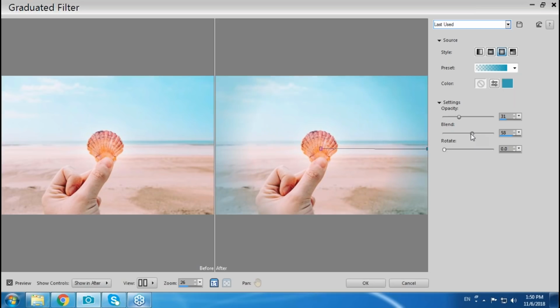You have the blend in color, but you can see how it's kind of adjusting. It's a little bit similar to that feathering, but more as far as the size. And you have the opacity of how dark you want to have that vignette. Very different results that you can get.